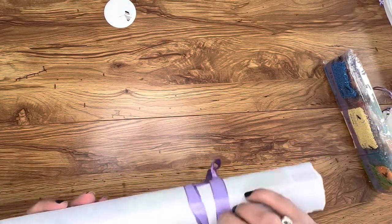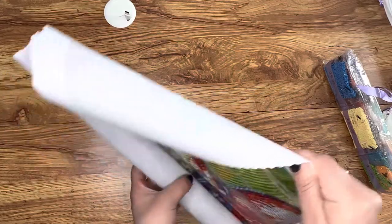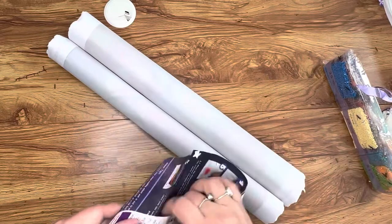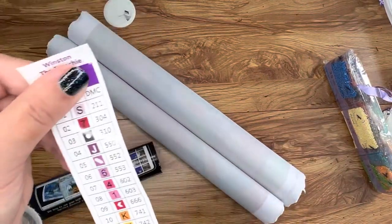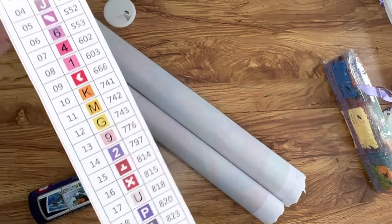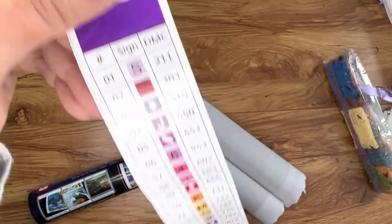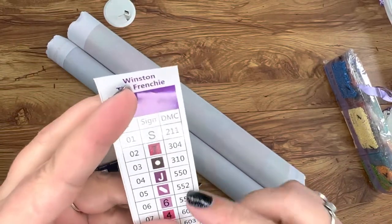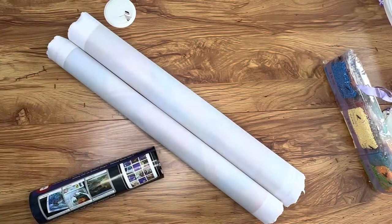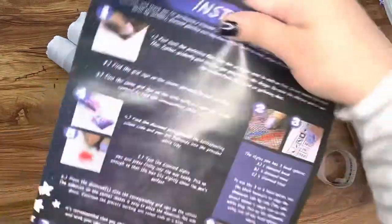If you don't know anything about diamond painting, it is like paint by numbers but there is no paint and there are no numbers, so it's different than that. Here's my little color swatch paper thing that tells me where to put the different colors of the diamonds. It's got a lot of them — not too many, but several. And it's very shiny, which is always nice. And here are the instructions.